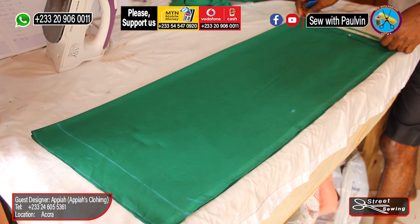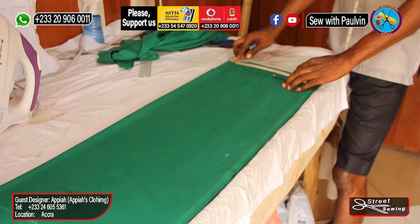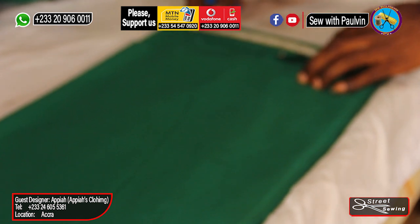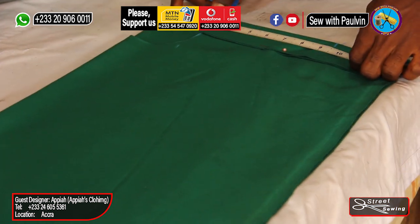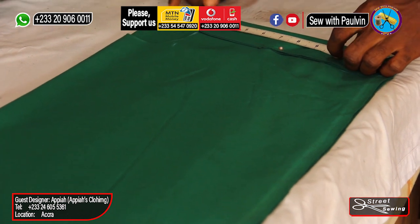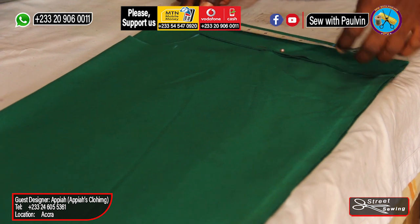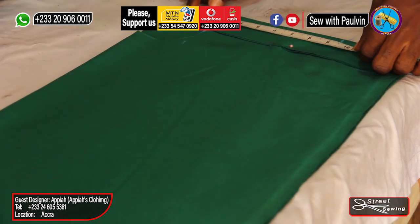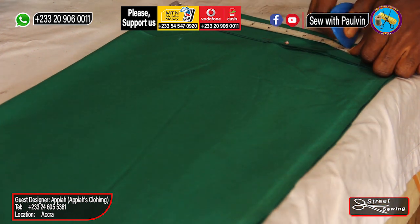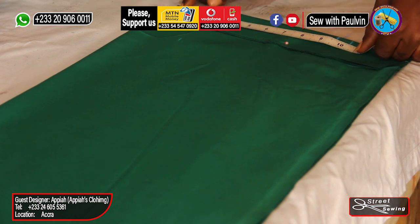So the back, across back, is lengthy. You measure your 19, you divide it into 2, so 9.5. 9.5 plus 9.5 is 19. Alright, so you add 3/4 inch.